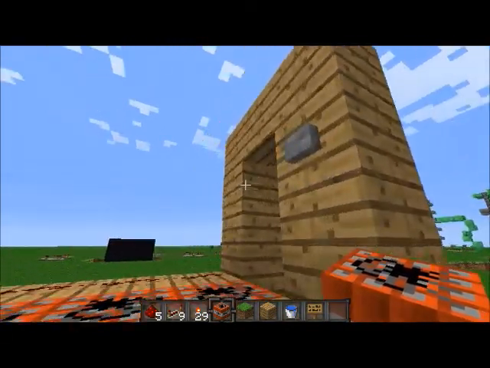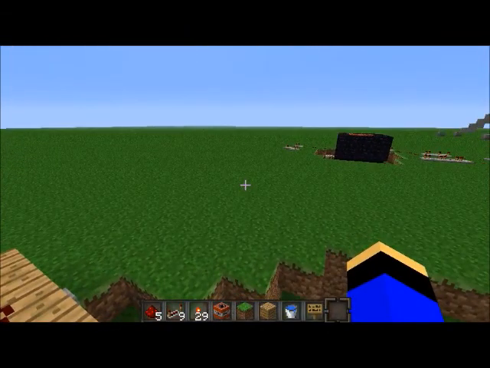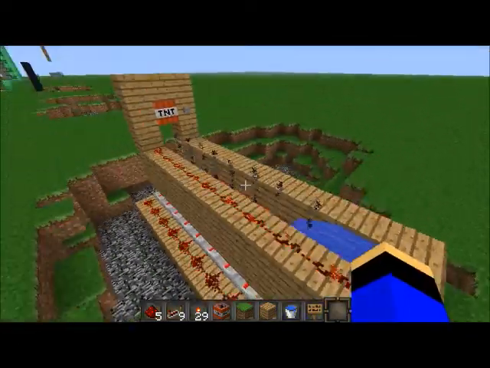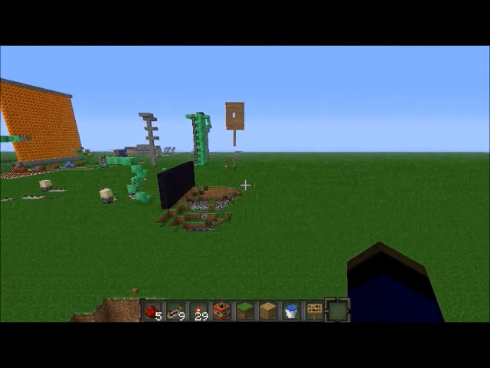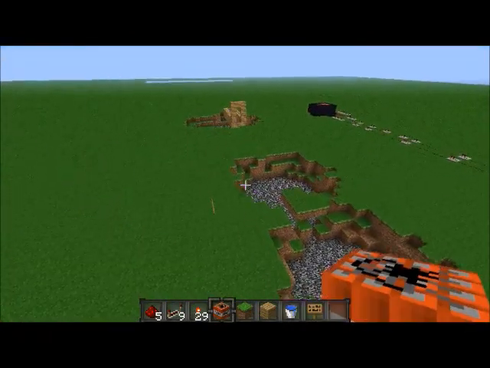I'm trying to get used to pushing the right buttons and stuff. So let's try that again. Boom, there it goes. Oh, kill the villager. I want you to kill the villager.